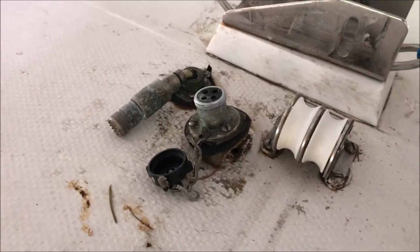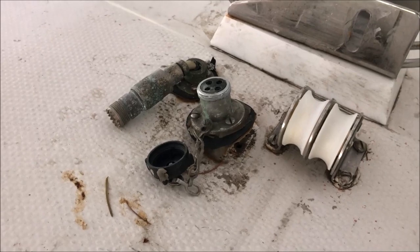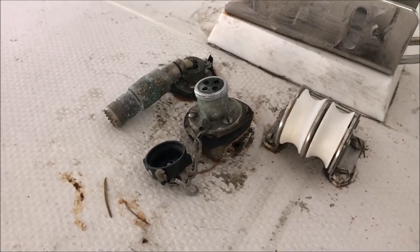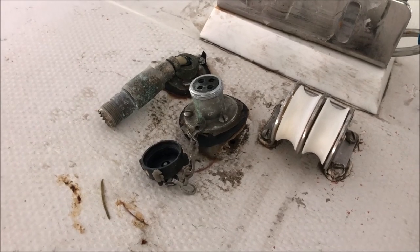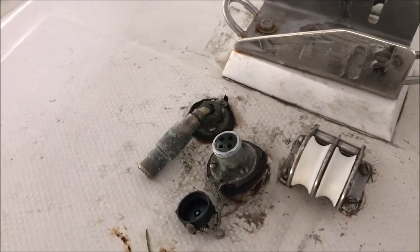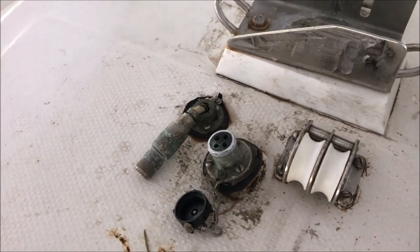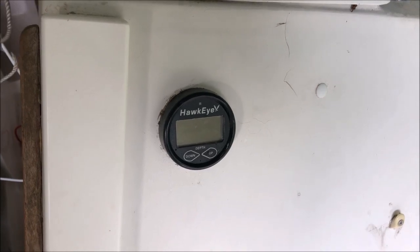At a minimum, we're going to have to rebed this deck plug. I'll probably change it. The problem is that the wires are inside the fiberglass on the cabin top. So if we want to change the plug, we'll have to run new wires. I don't know. The coax connector, even though it looks like crap, is in good shape. I tested it. We'll be adding a GPS knot meter to go right next to the Hawkeye depth sounder.